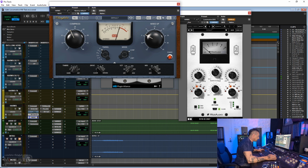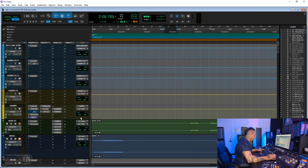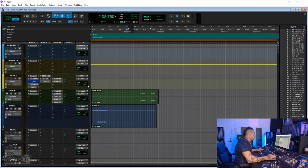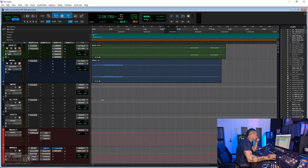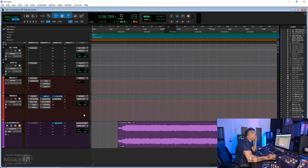As close as it's gonna get. So MJUC and SPL twin tube to try to match the RIA. Still, the compression curve is different, the color is different, that shiny mid-range that the tubes add is not there, but I think that's the last thing. And then we have the two bus, which we already did in the first episode.